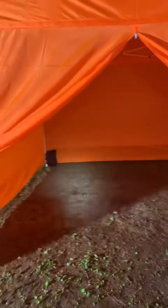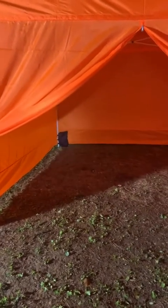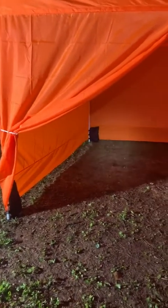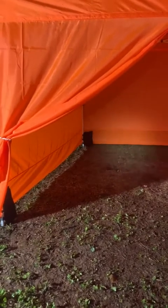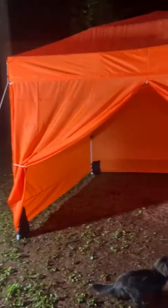Because the stakes that it does come with, I went ahead and used them for this right here. As you can see, I put them on to give that support, because they weren't good enough to hold the sidewalls and stuff. So I've got this all the way open — this does have a zipper. When you get your product, you'll have four walls, and one wall will have a zipper in the middle. I would look for that zipper so you don't have to take it down and redo it, or have a friend help you turn it around. That way you can just do it right the very first time.